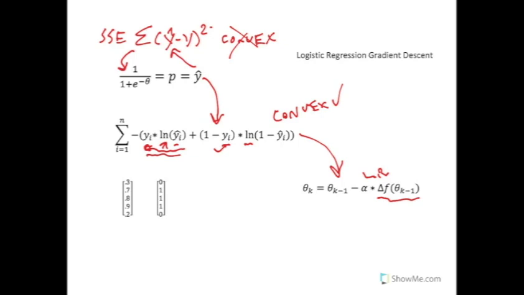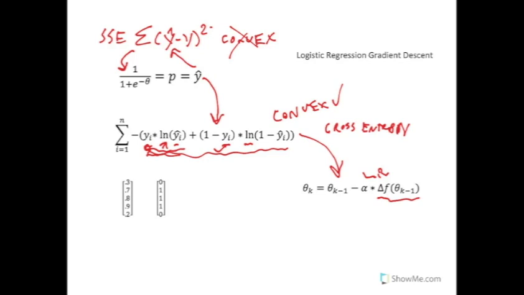Sometimes you'll hear this cost function referred to as cross entropy, or sigmoid cross entropy or something like that. Basically, the idea is if you were perfect at prediction, this value would be 0. So the goal is to hopefully find a model that gets you as close to 0 as possible.